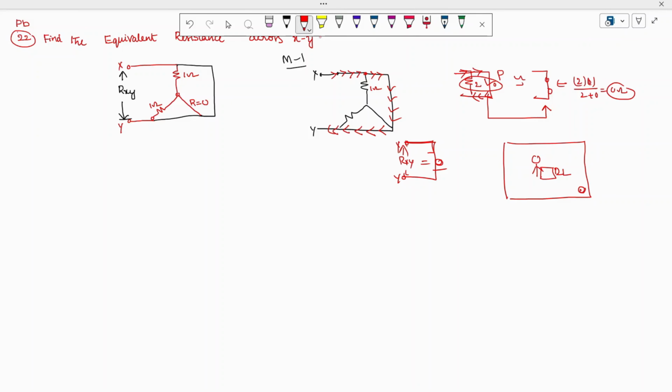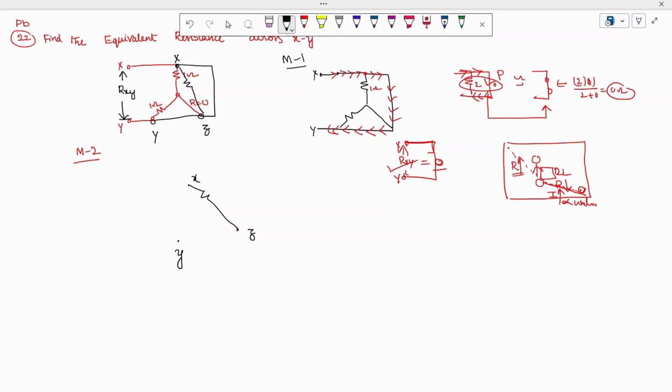Coming to the second method, how is method 2? When you see this star network, we require a delta connection. So now I am going to construct the delta. This is the shunt branch, and this is the branch I need to connect. I am relabeling the nodes as X, Y, and, if you need, you may mark it as Z. So now I am connecting between X, Y, Z. I require this shunt branch.